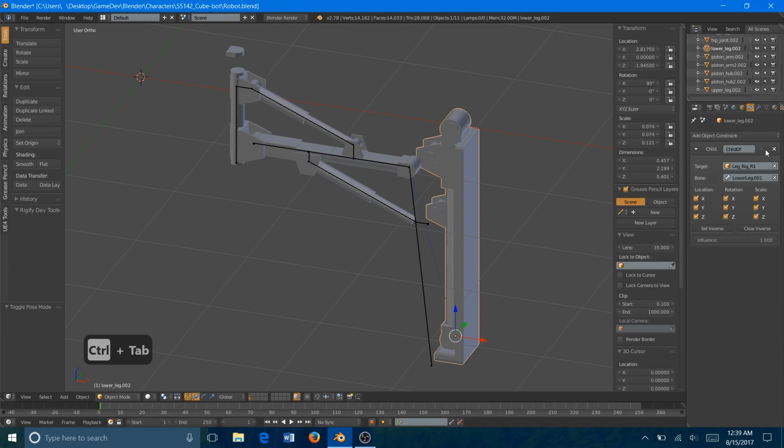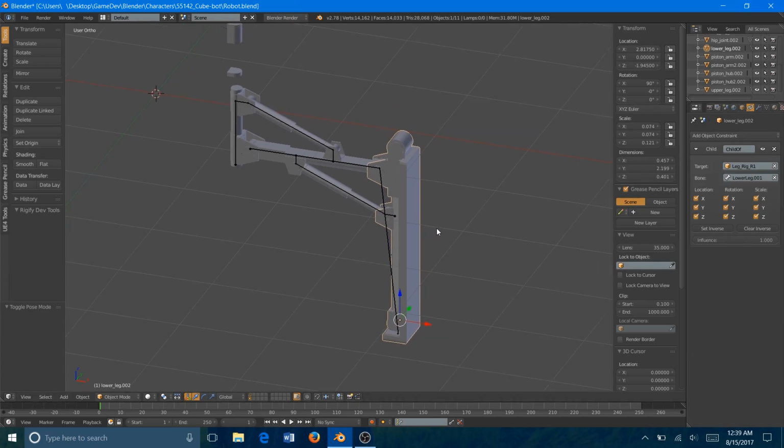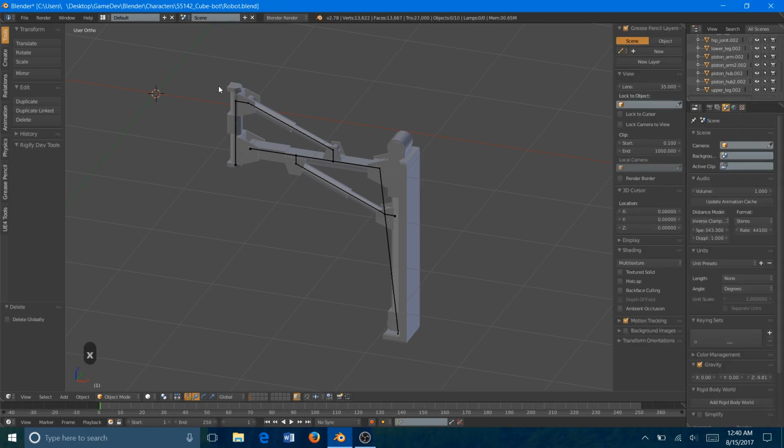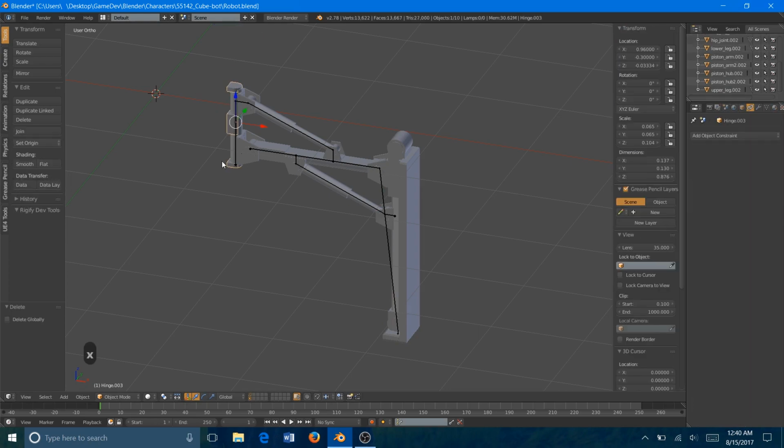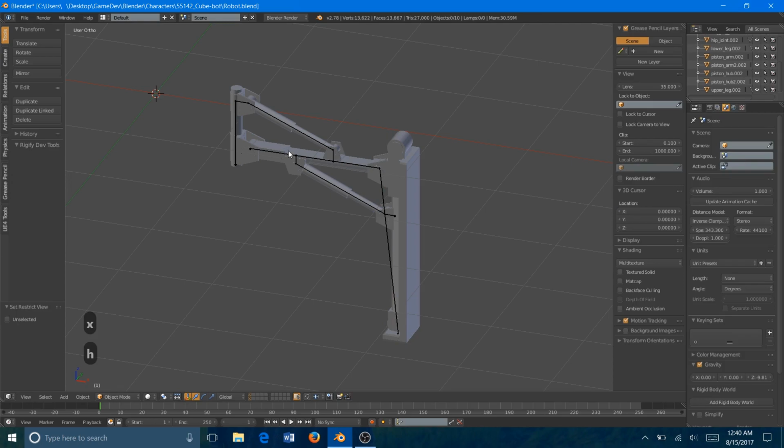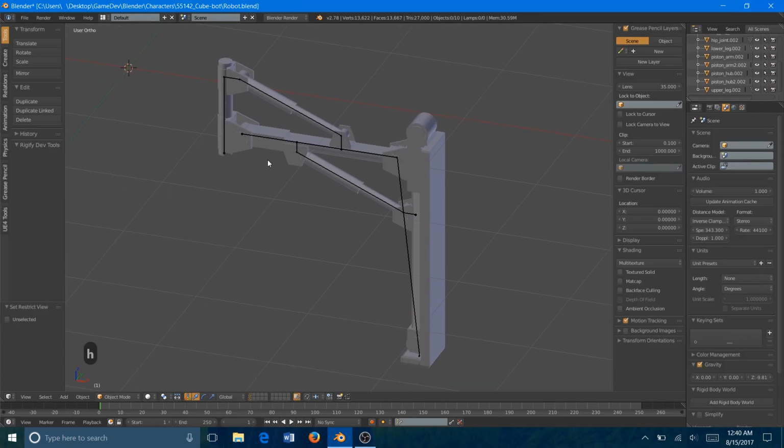Now you also want to get rid of the constraints on the objects, the actual leg parts, but they're going to move around if you do that. So what you want to do first is apply the visual transform with Ctrl A, and then after that get rid of the object constraint. And then for this part up here, you can just get rid of it, it'll snap into place, and there's a duplicate here, and just delete. I'm also going to hide that because that's going to become part of the body later on.